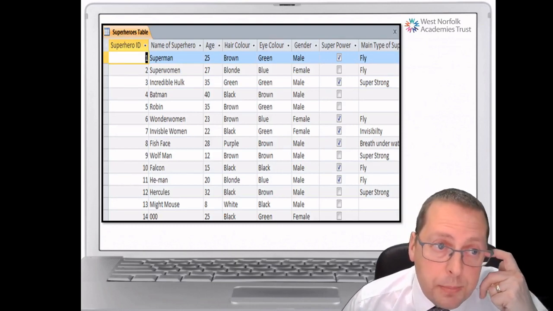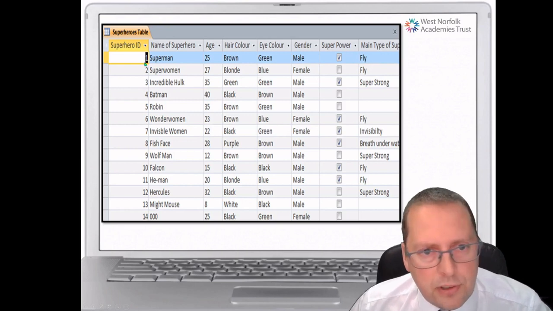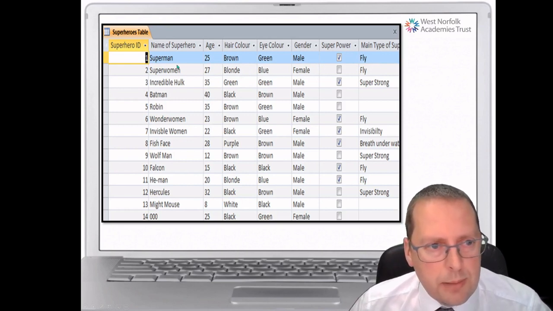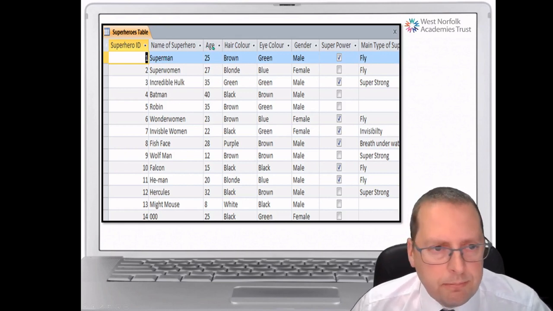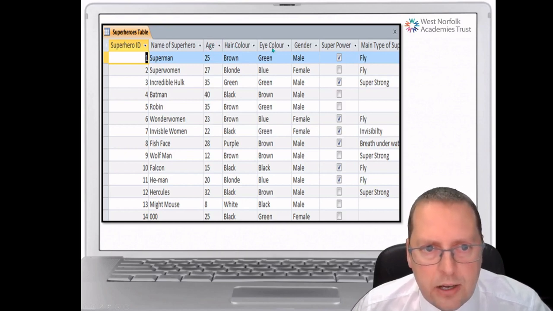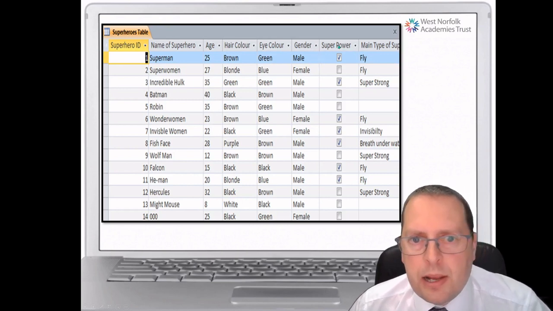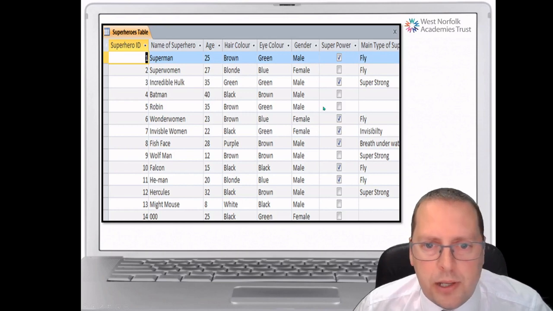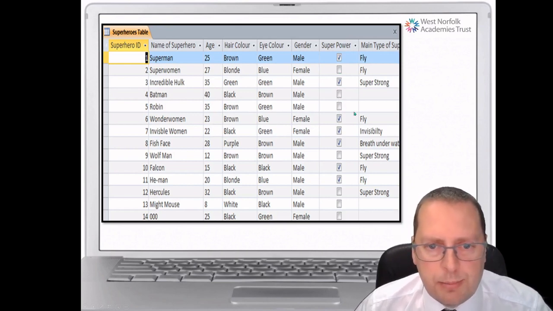Okay, we're going to create a superhero database, and you've probably got information like this already. So you might have written this in your ePortfolio with a superhero's name and what their superpower is. We've got a few extra fields here. So we've got their age, hair colour, eye colour, their gender, and superpower. Now, you think all superheroes have got superpowers, but if we think about Batman and Robin, they don't actually have superpowers. So they're left unticked. So this is a Boolean field data type where we can have it either on or off. Most of them will have a superpower, but occasionally superheroes do not have superpowers.